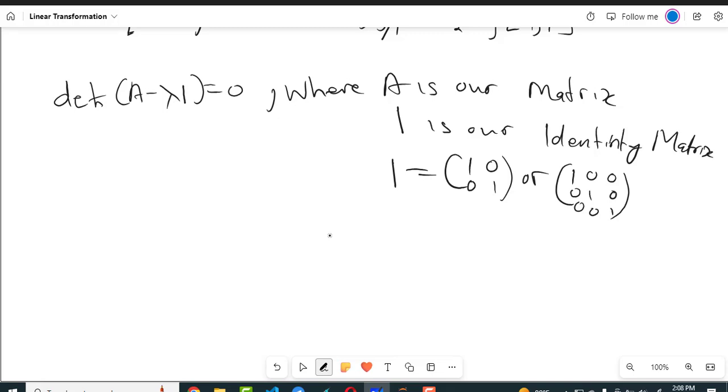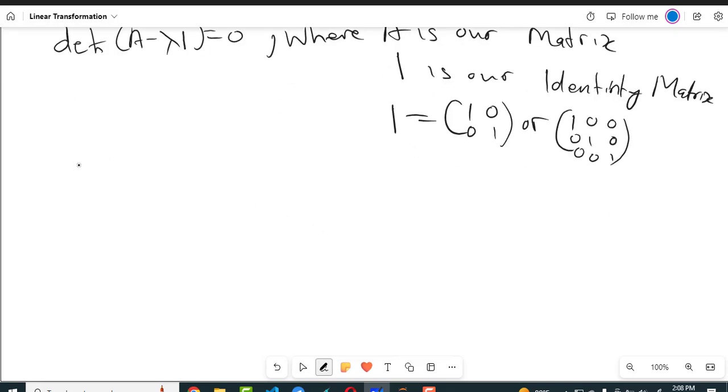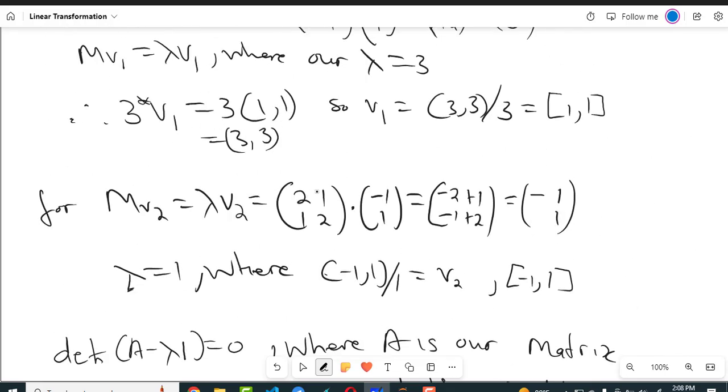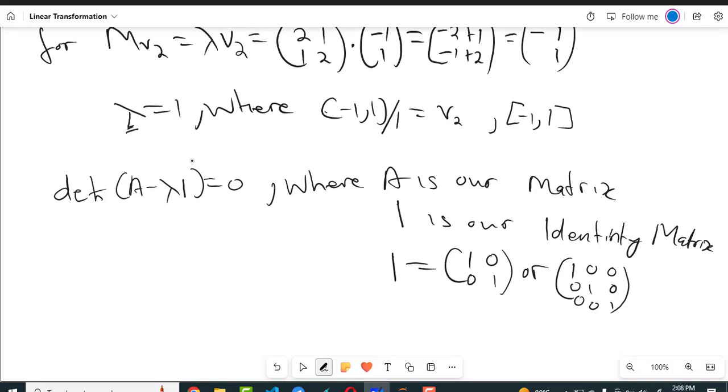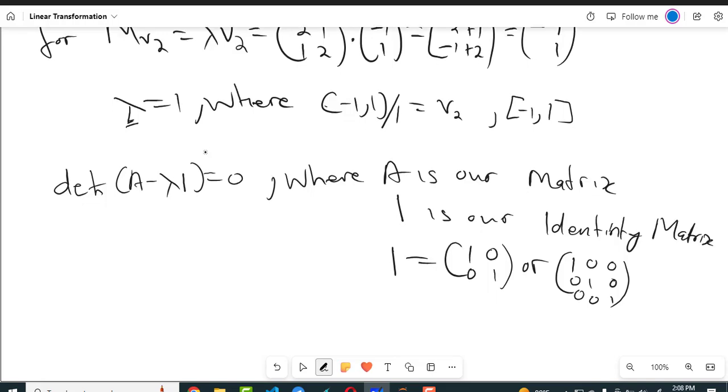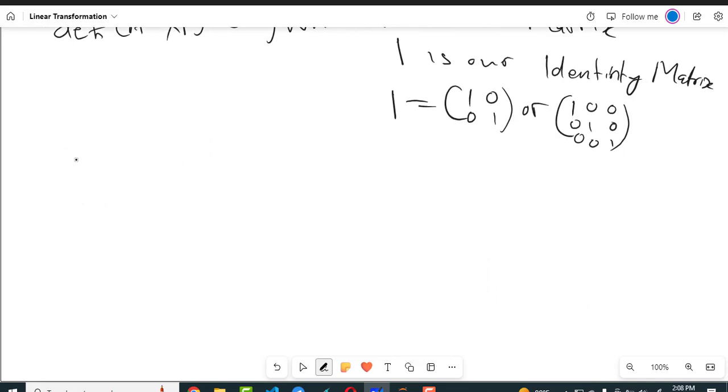Let us take a look into a 2x2 matrix or a 2-dimensional matrix where we are not given the eigenvalues, and let us use this example: 2, 1 and 1, 2. Assuming we are not given this lambda or the eigenvalues, which are 1 and 3, let us find the eigenvalues ourselves. So assuming we are not given them, our matrix is still our original matrix, which is 2, 1, 1, 2. Now we need to find the eigenvalues ourselves.